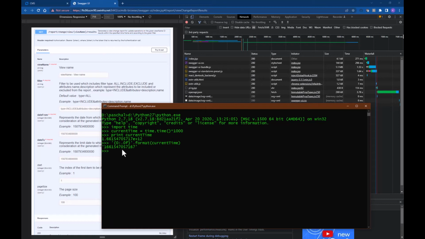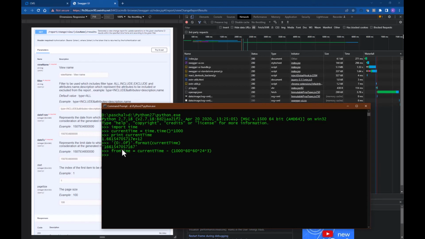And so our from time, what we're going to do is we'll say from time equals current time minus 1,000 for the milliseconds times 60, because there's 60 seconds in a minute, times 60 because there's 60 minutes in an hour, times 24 because there's 24 hours in a day, times 3. Let's go back 3 days.